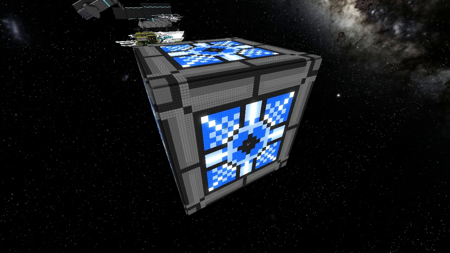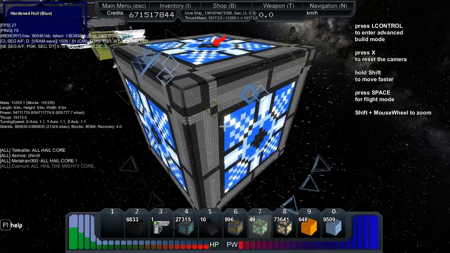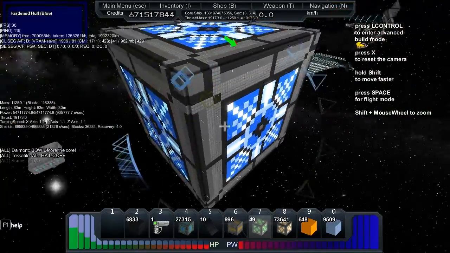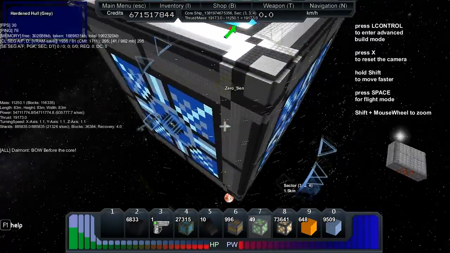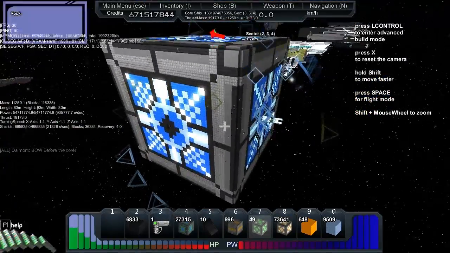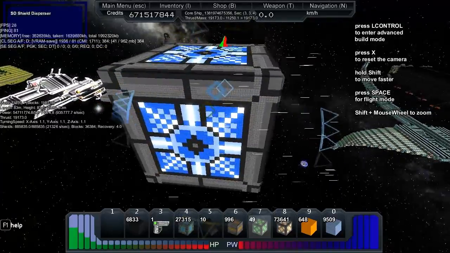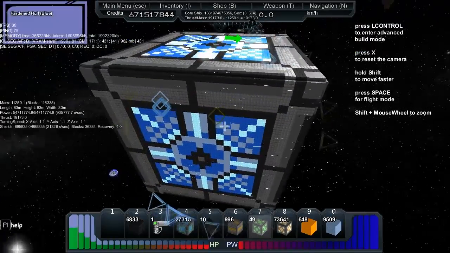So we're going to take a look at the stats for this core ship. We've got a mass of 11,250, a length of 83, a height of 83 and a width of 83. It's got 54 million power, nearly 58. It's got 935,000 energy per second recharge. It has 19,000 thrust and a turning speed of 1.1 on the X, 1.1 on the Y, and 1.1 on the Z. It has 885,000 shields and 21,326 shields per second recharge with a recovery of 4.